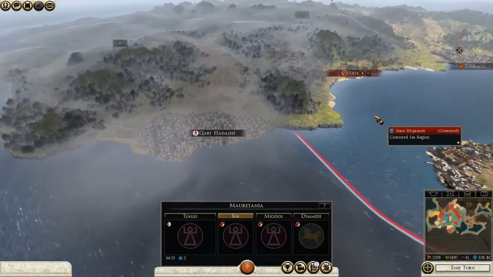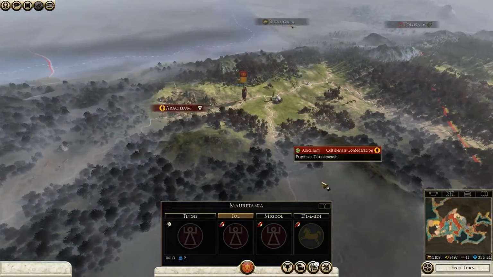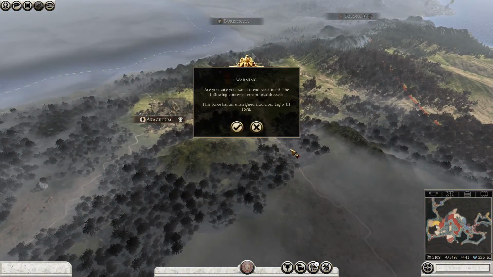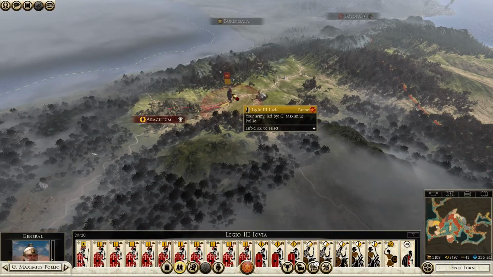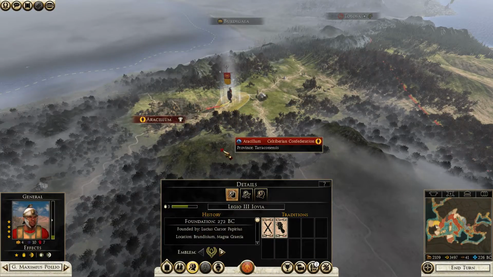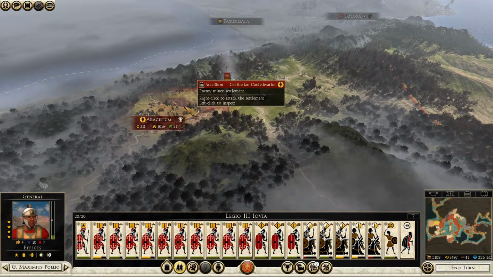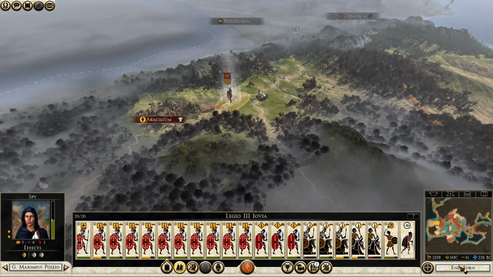So, doing well on time. So we're going to go ahead and hit end turn. One of our legions has bonuses. You want campaign movement. Does that let you attack? Nope, it doesn't. So we're going to go to end turn.